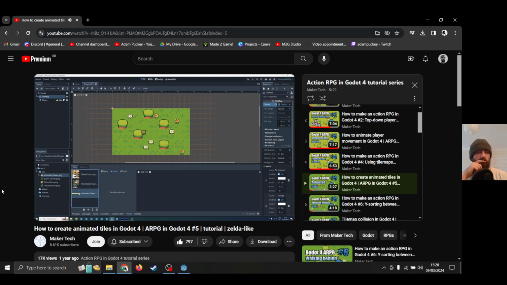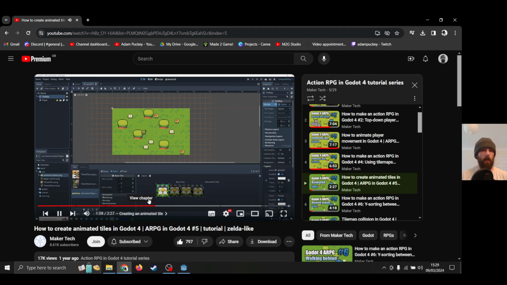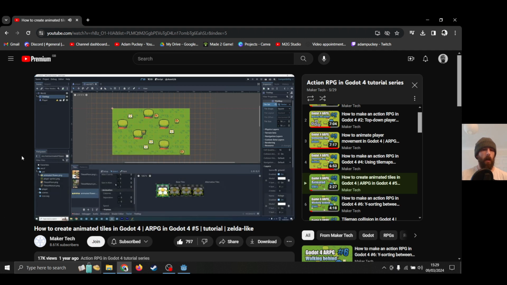Now let's zoom in on the sprite sheet we just imported. The simplest way to make an animated tile requires the frames to be next to each other in a row like this in the sprite sheet. We only need to create a tile for the first frame of our animation. So right click on the sprite for the first frame and select create a tile. To animate the tile, we first make sure it's selected, then we go to the animation properties and open.